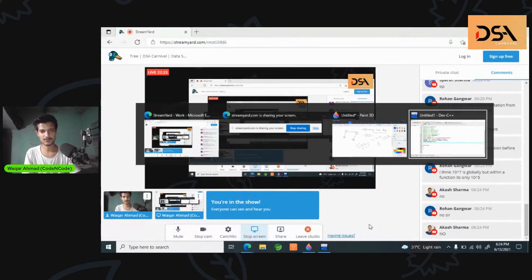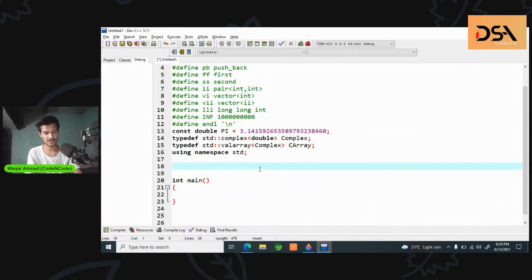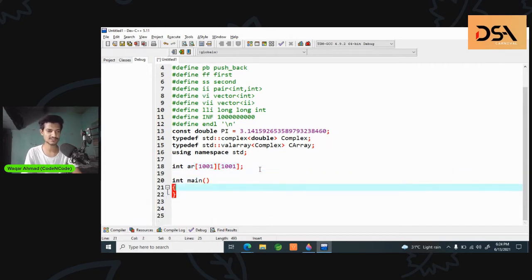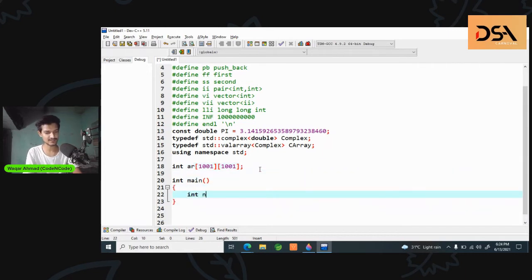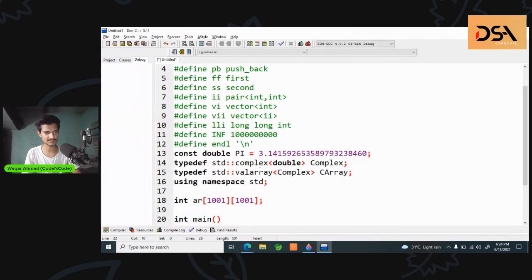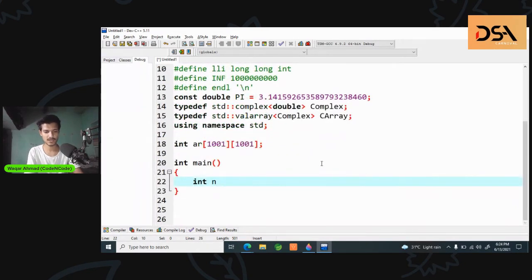Okay, so if we are going for practical implementation, for adjacency matrix representation, you can create an array of size depending upon the number of nodes. I'm going for 1000 cross 1000 because I'm assuming the maximum number of nodes can be 1000 at max. So you'll be provided first n, the number of nodes. Let me increase the font size. This should be visible.